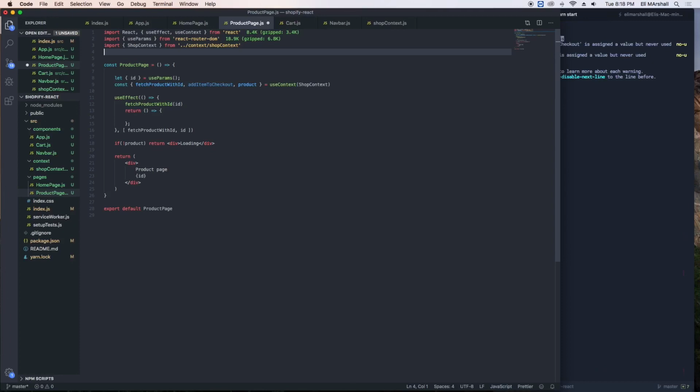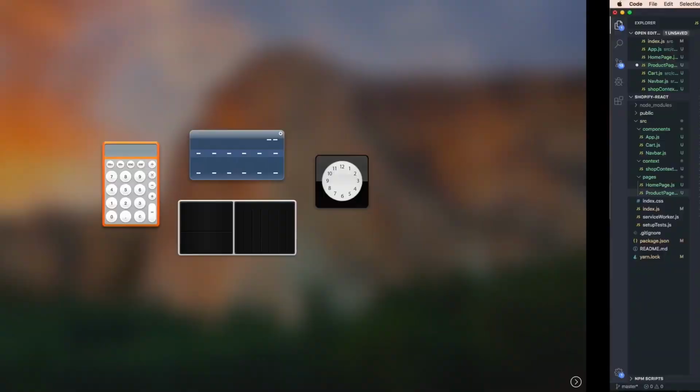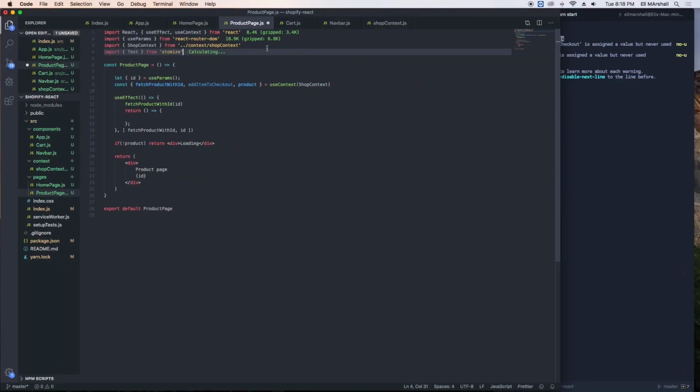Let's go ahead and import from Atomize. We need text. Let's go from. We need a div, button, row. We need a column and a container. Alright.